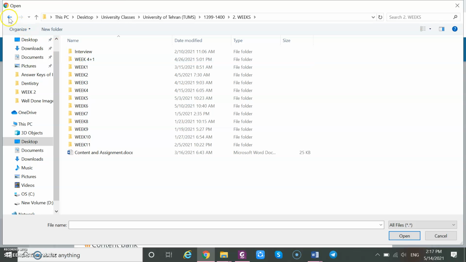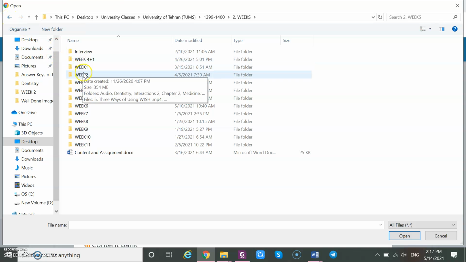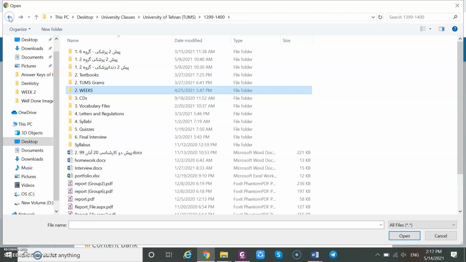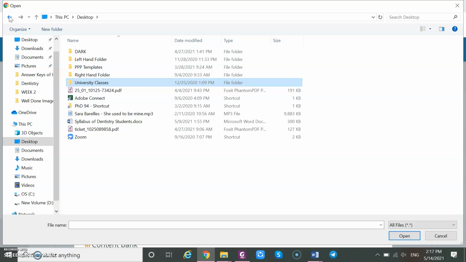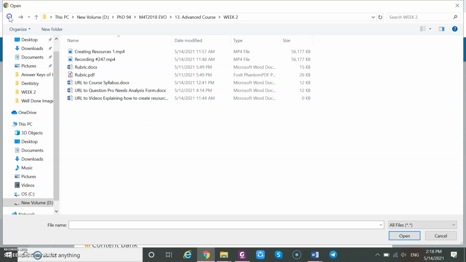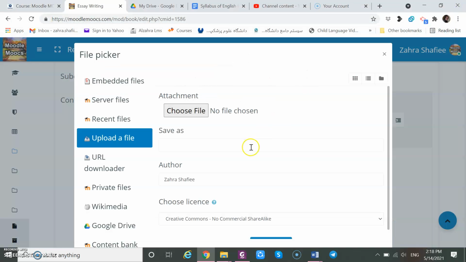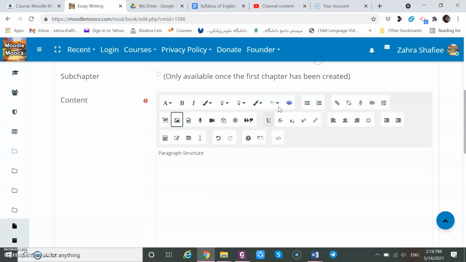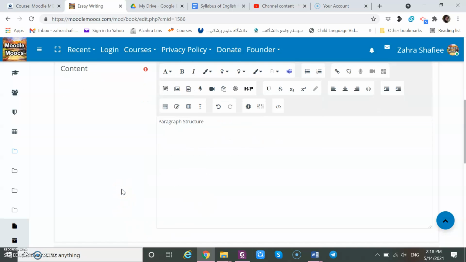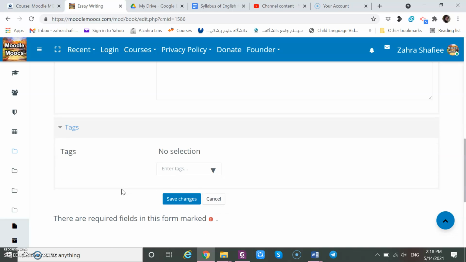Okay, I can come back and find some pictures because these are some pictures within PowerPoint presentations. I can add some PowerPoint presentations explaining paragraph structure. So let's forget about it for now. But you can add any multimedia or any file you want. Save changes.